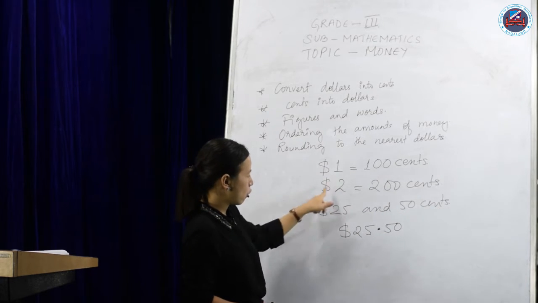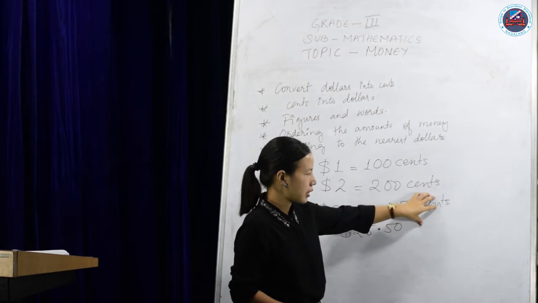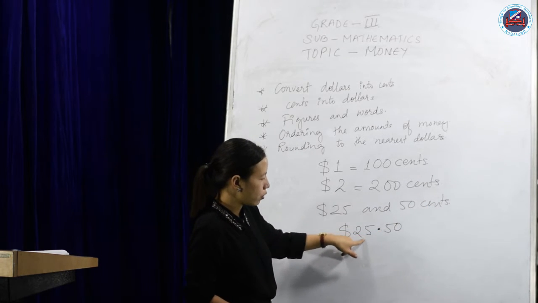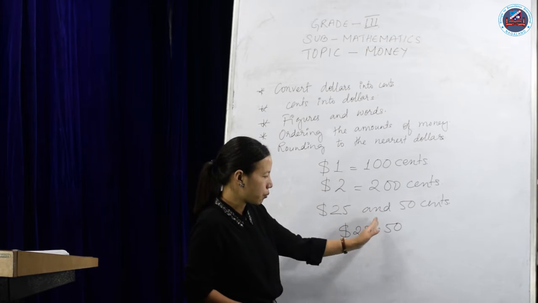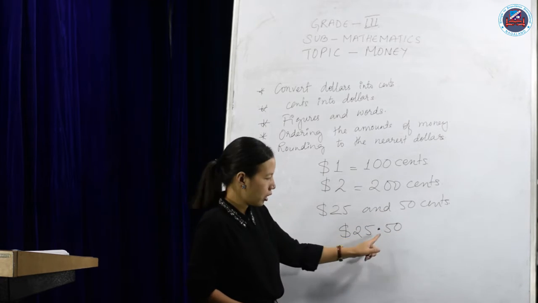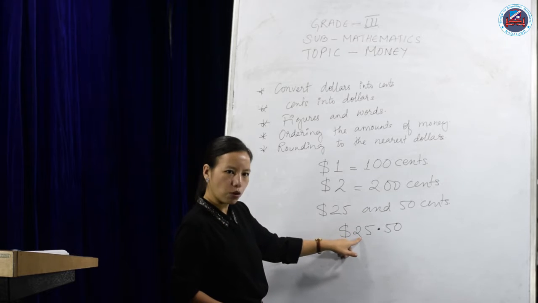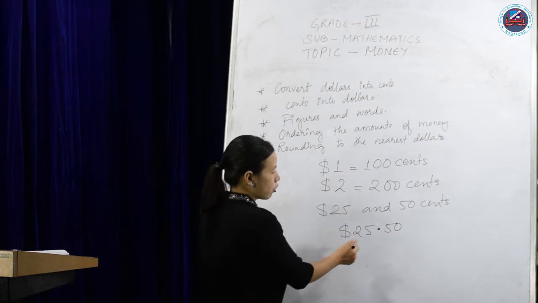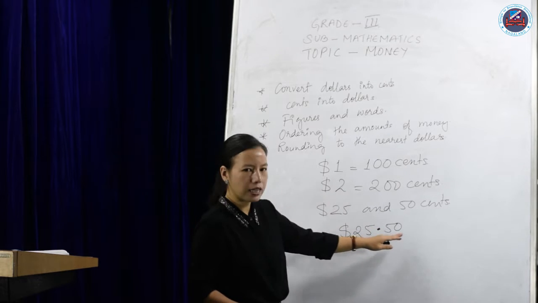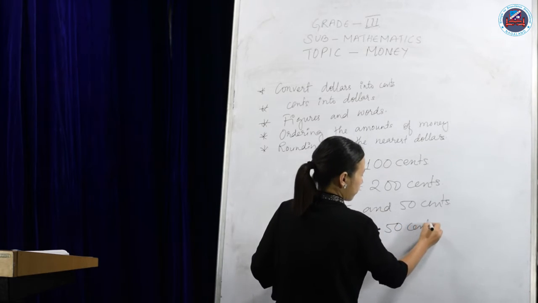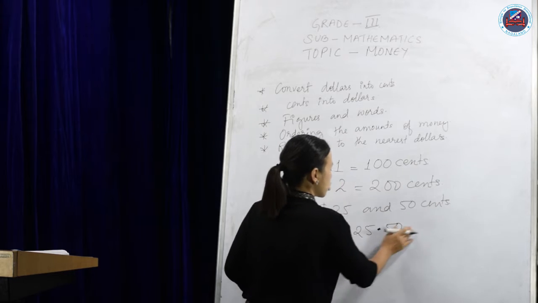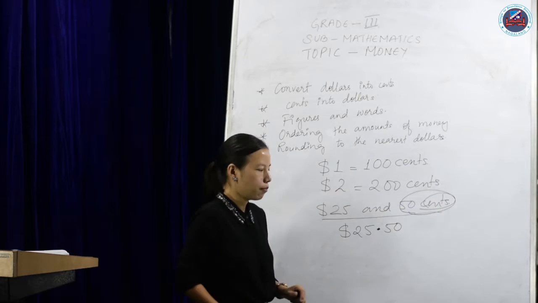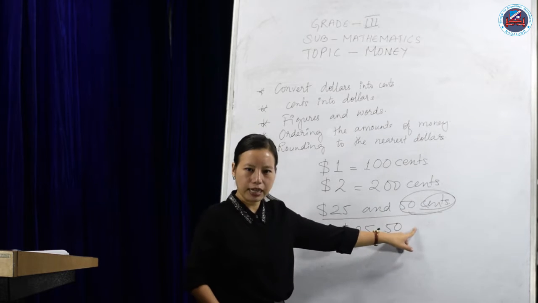So instead of writing the dollars amount separately and the cents amount separately, we can use a point in between to separate the dollars and the cents amount. Know that this point separates the dollar and the cent amount. So to the left will be the dollars amount and to the right is the cents amount. Know that when you're using this point to separate the dollars and cents amount, we don't write the word cents. When we write the dollars and cents amount separately, then we can use the word cents. But when you're using this point, there won't be any word cents.